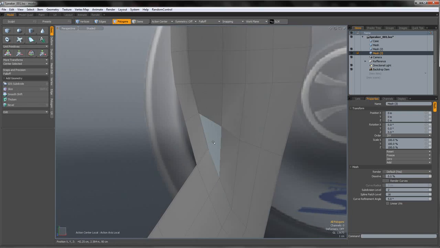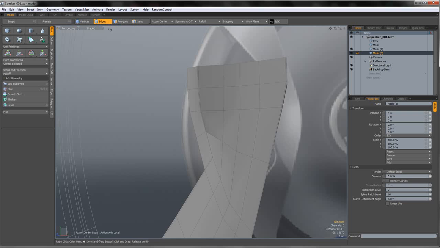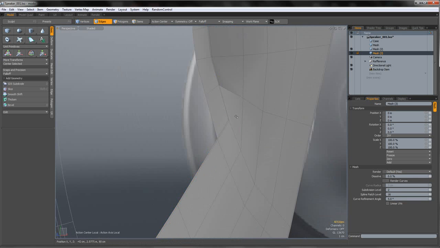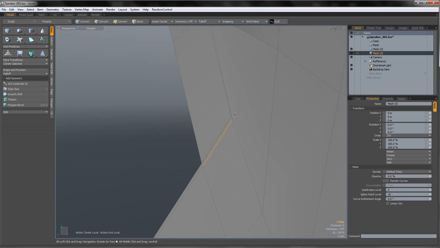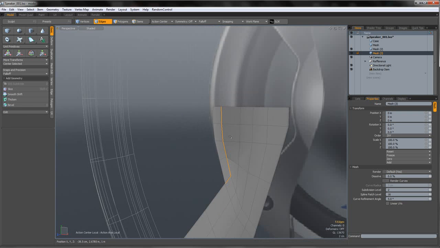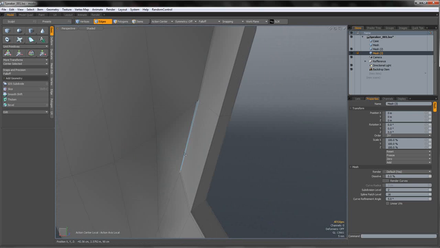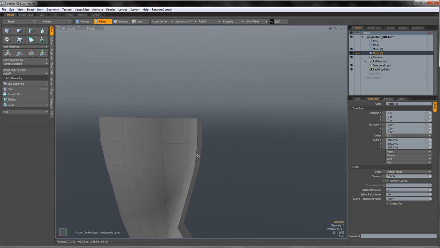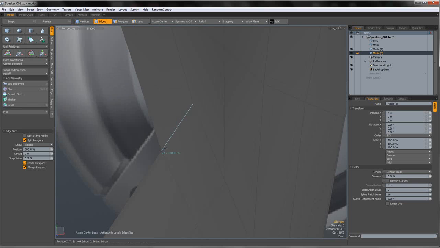Now, a thing that we need to do is make sure that this is gonna have the right track, because right now we don't want it to go that way. We want it to go another way, and we're gonna give it that way.